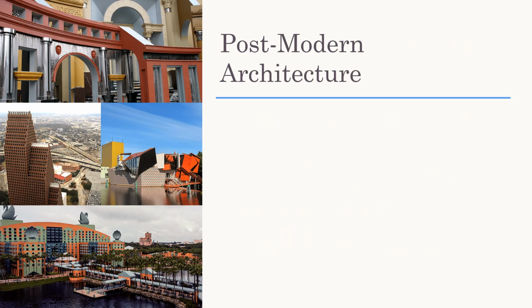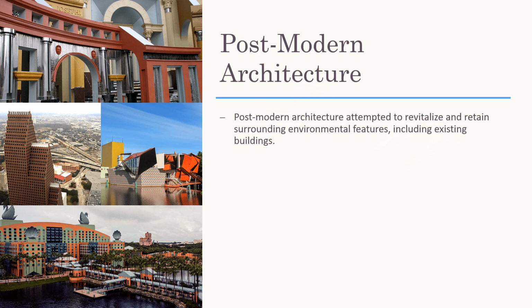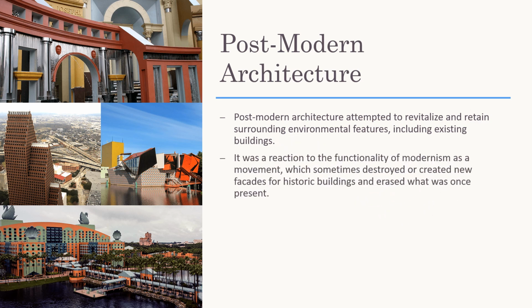And then in our wonderful little bullets there, we have to go over postmodern architecture. So modern architecture focused on this idea of function over aesthetic, and postmodernism came back to the idea that our structures and our buildings should also not just serve a purpose and not just have functionality as the center point, but also some sort of aesthetic to it. And we want to revitalize architecture in that way.